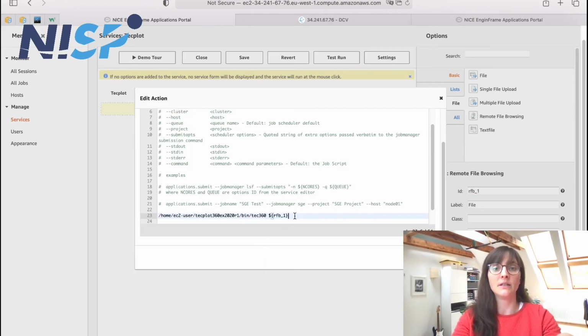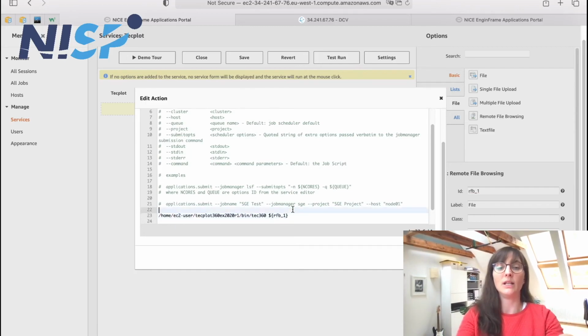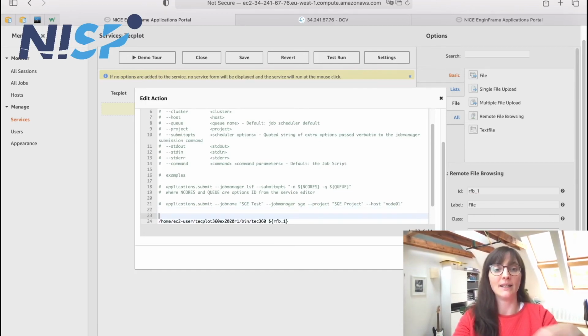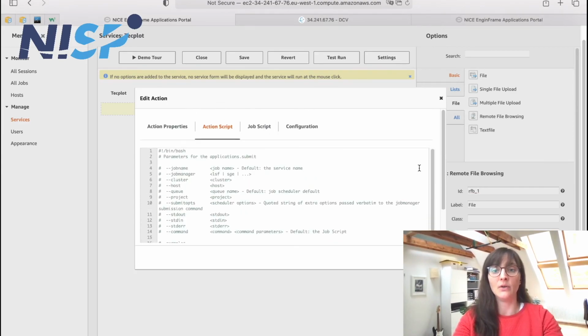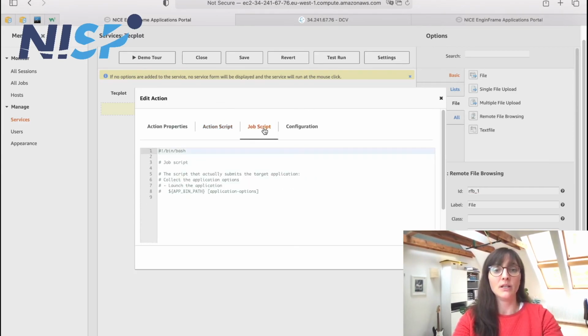And now the last thing we need to do is that we actually need to provide another variable which is called display. And this is just for making sure that the TechPlot GUI will open in our DCV session. Okay, so that is already our ready action script.